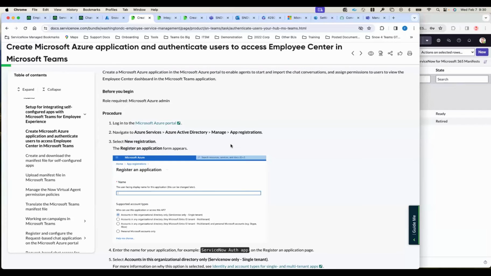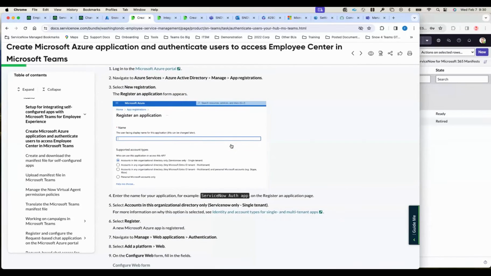The steps that we're really going to go through are listed here, and they include creating an application in the Entra ID, configuring its authentication for Azure so that ServiceNow users can access via the web, and setting the API permissions for Microsoft Graph to access the self-configured app on behalf of the user. That's a delegated permission. Then we're going to scope the app to provide the least privilege, the minimum permission for ServiceNow in Teams, Outlook, and M365. And then finally, we'll add the client applications that can surface this custom application. In this case, it's the web and mobile versions of Teams, Outlook, and M365.